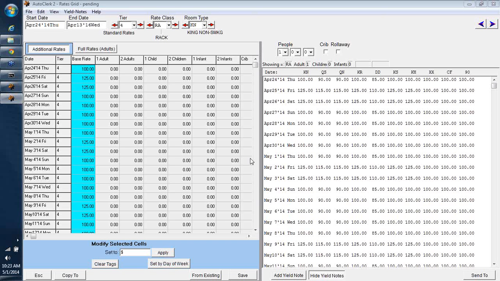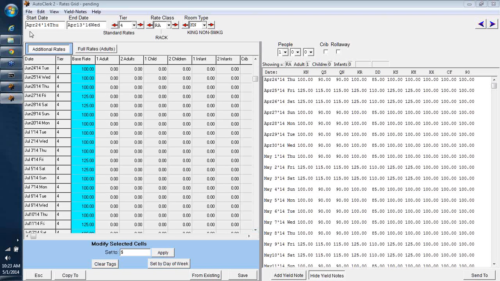Now, if I have a certain period of time where we're going to have a premium, i.e. a higher season or maybe a particular event, let's just say 4th of July weekend, or the closest thing we have to 4th of July in here, which for this year is a weekend.